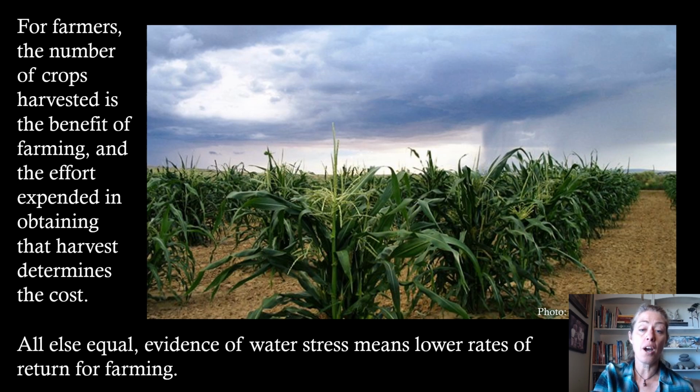Permanent sources of water offer a relatively low-risk strategy with respect to minimizing water stress in crops, whereas irrigation techniques that rely on capturing rainfall are dependent on the frequency and duration of precipitation occurring at the right location. And I like this picture. In this picture you can see some of the monsoonal rains that these crops are so dependent on falling a mile away from the field where they're actually being needed.